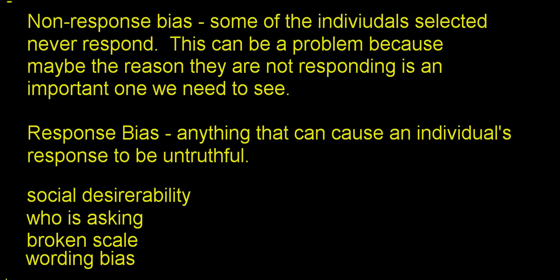All right. Next up is response bias. Now, a lot of people think response bias is the opposite of non-response bias, and that is not true at all. Response bias is anything that can cause an individual's response to be untruthful. So response bias again happens after the sample is selected. So if you have this great random sample, but you maybe social desirability. This is where you ask a question in a large group setting and somebody may lie because they don't want to look bad in front of their friends. So like if you're doing a survey on drug use and you ask everybody, okay, raise your hand if you do drugs. Well, maybe people are going to lie. They're just not going to raise their hand because they don't want to admit in front of all their friends or in front of their teacher, you know, that they do drugs. So they don't want to put themselves in a position to look bad. So they're lying. That's response bias.